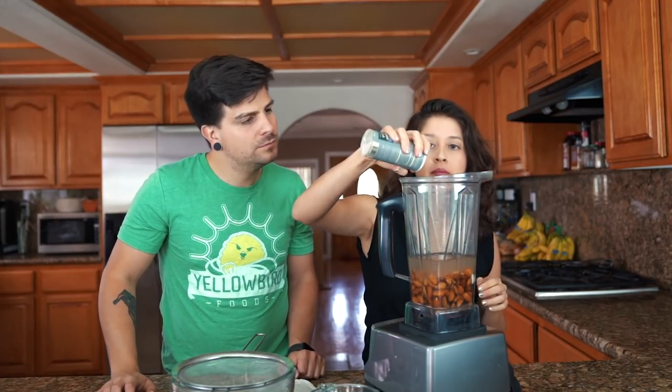Add a little dash in there. And then if you want, you can also add a dash of vanilla or anything else like that. You can add some maple syrup, a medjool date if you want those. We prefer it unsweetened, but it's just your preference.